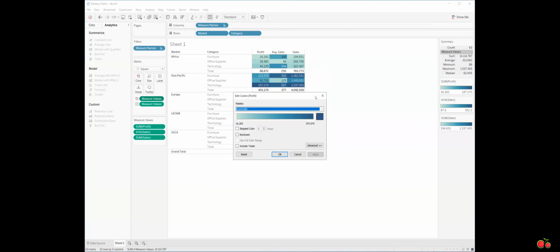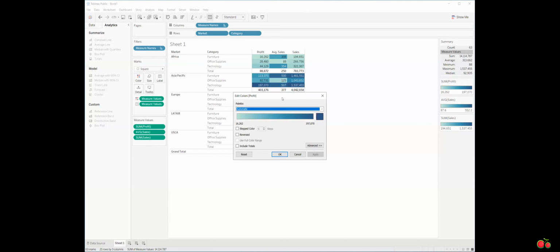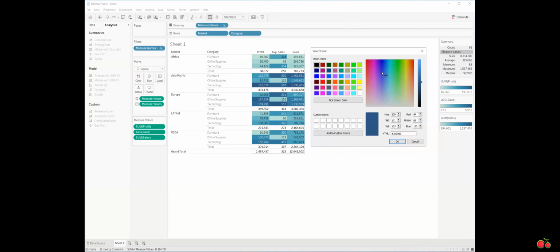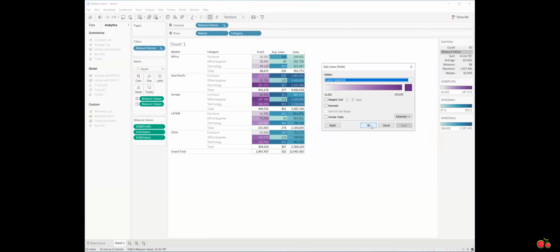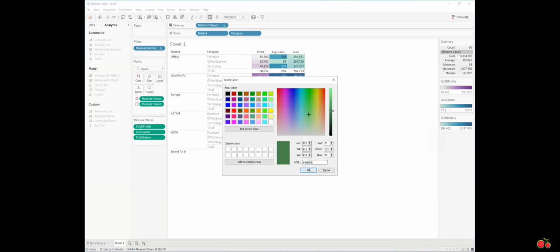So I double click here. And that's also something I didn't know for the longest. I would always go to this color thing here. In this case, you can't even edit the colors because it's not set up that way. But whenever you have a legend, you can double click the legend and it will bring up the colors for that. And then I can change whatever I want. You can make them whatever. I'm not going to spend too much time on making it lovely or anything like that.